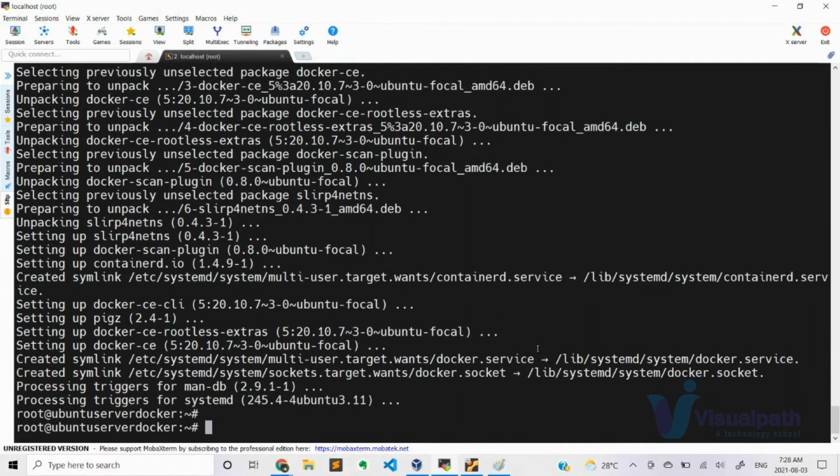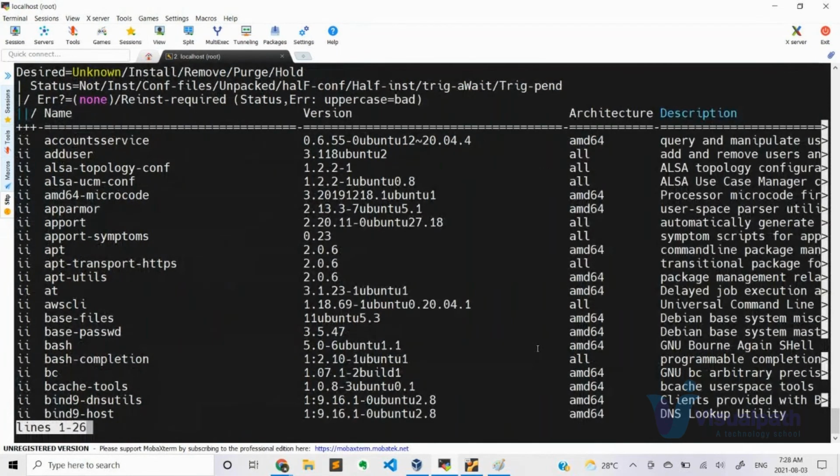Suppose you are not copying it correctly and the CLI throws an error, next time it will not allow you to do it again. First, see which packages are corrupted. In a Linux operating system, especially Debian-based, if you execute the dpkg -l command, it will list all the packages installed on your operating system right now. In most cases, all the packages will show ii, the abbreviation for installed.